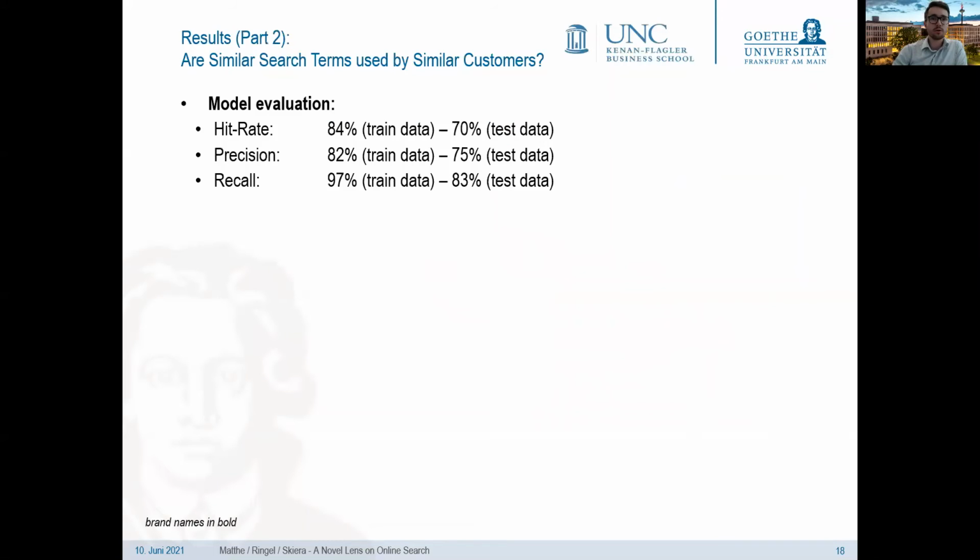First result I can show you is that, yes, this model works, and it works rather well. So as you can see on a test set, we achieved a hit rate of roughly 70%, which means that even for search terms which the model did not see during training, we were actually able to predict the gender of the participants with rather high confidence. And how does that work?